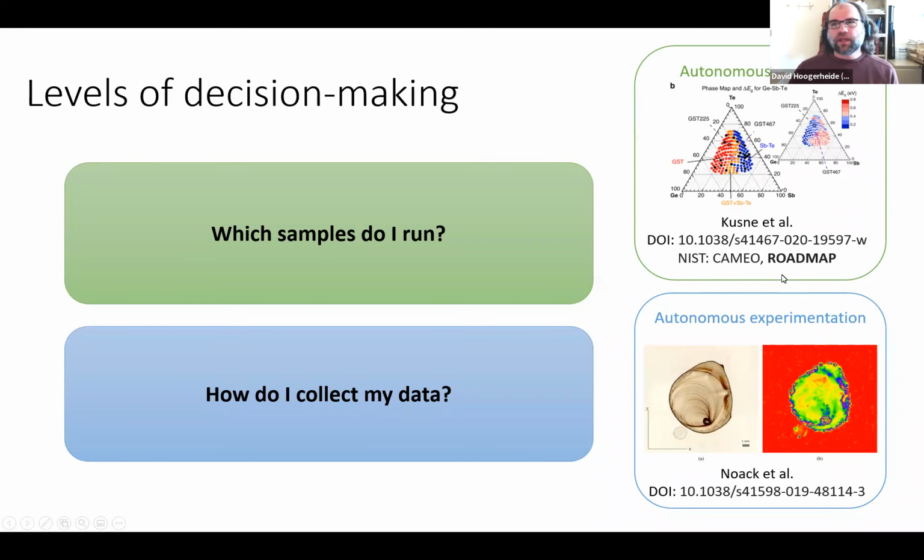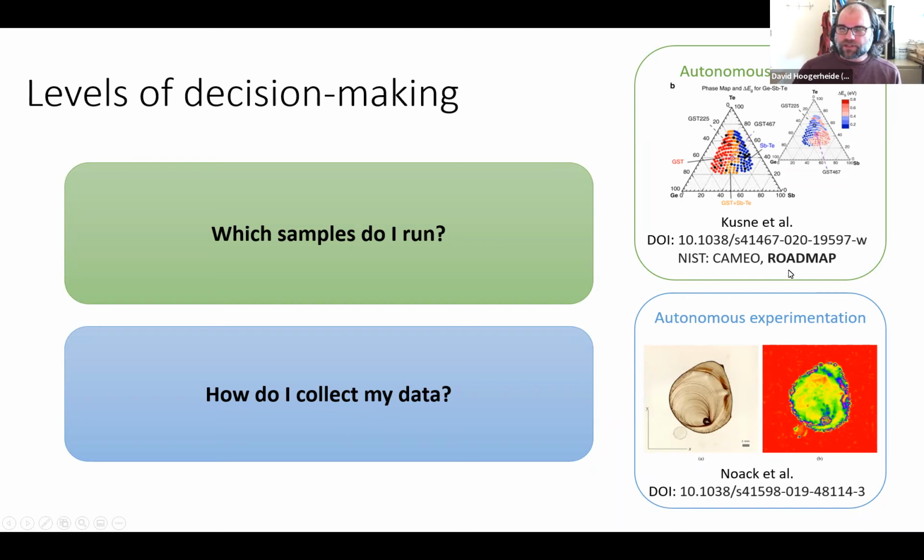Similarly, in spirit, if you want to actually discover new materials, this is one that came from the NIST CAMEO group for this sort of ternary material. A phase diagram actually looks a lot like an image in some ways. And so if you have the laboratory automation that can back you up, you can actually explore this phase space. Each one of these dots is a different material, and you try to optimize for whatever parameter you want. So again, very similar in spirit. And of course, you can extend this to higher dimensionality than just 2 or 3 as well.